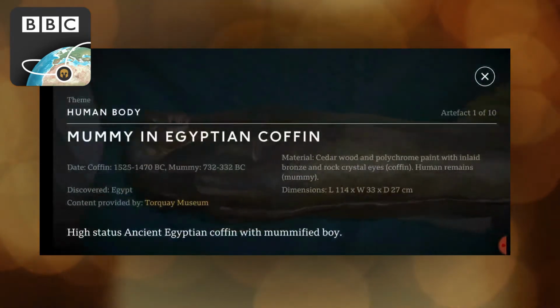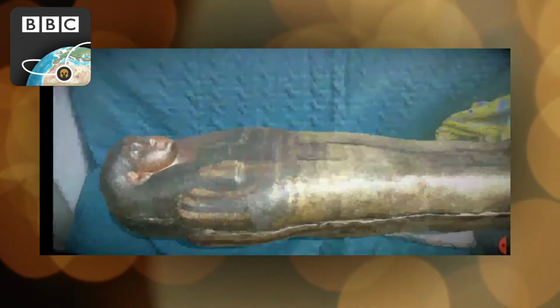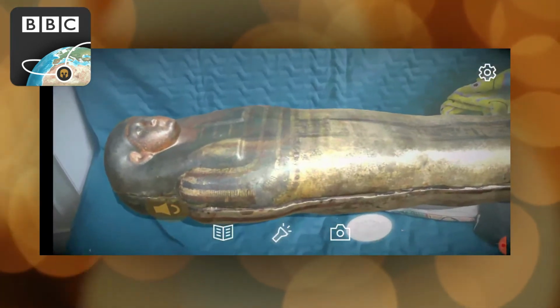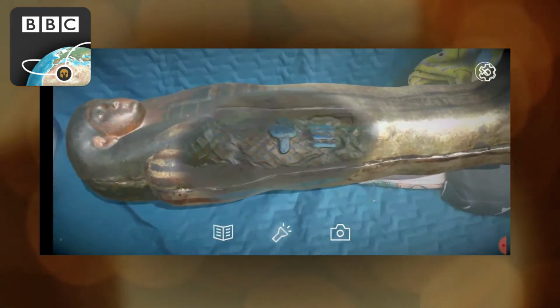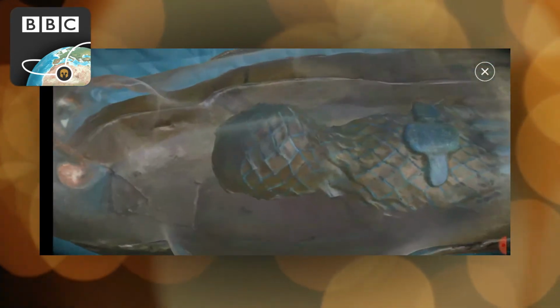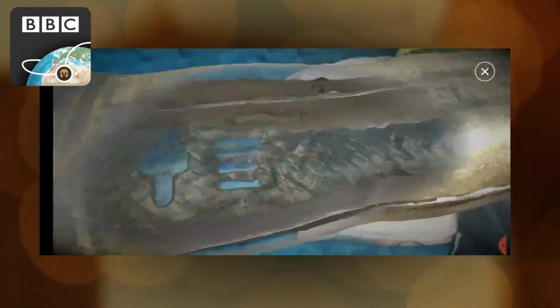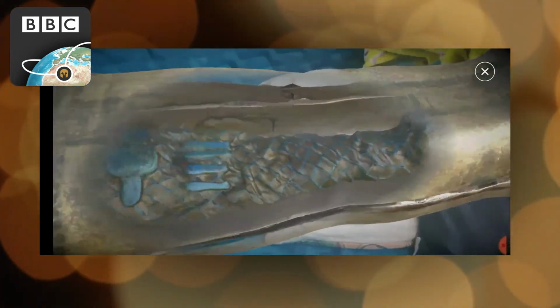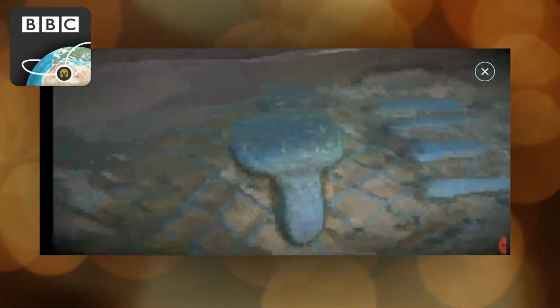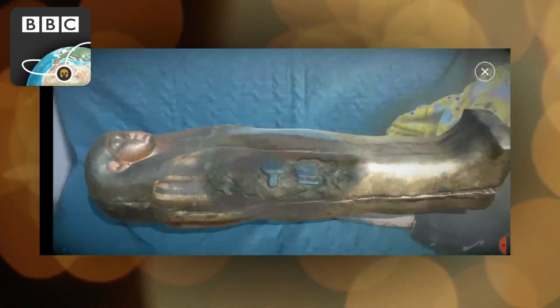Look at that. If you click on the little book on the bottom, you will have a little bit of an explanation. And what is really good as well, if you click on this little lamp torch, you'll have an X-ray feature. And if you click on that, you can actually X-ray your Egyptian sarcophagus. I don't know how to say that in English, but you understand what I mean. And you actually see the inside and you can really go up close and see all the details. And I found that really amazing.